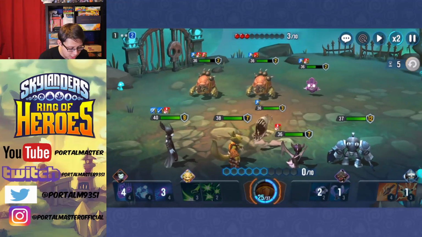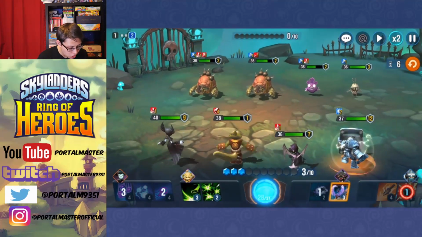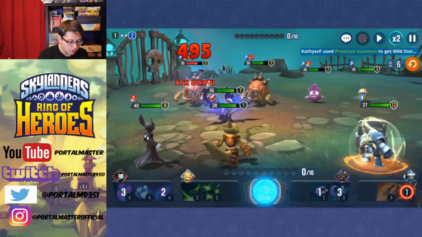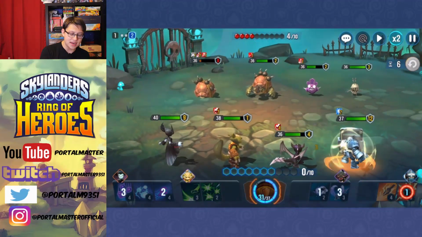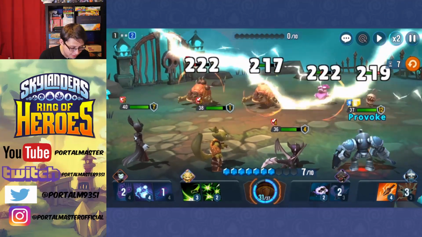Looks like we did not critical hit, but we did reduce everybody's accuracy. So we're going to have 6 mana heading into this next round. We're going to use Shield Charge just so we can say we're doing it. Then I'm going to use this to disrupt this far left Bombshell and knock him down so that we won't have to deal with that attack. Then this ability from High Bolt should finish off that leftmost Bombshell.